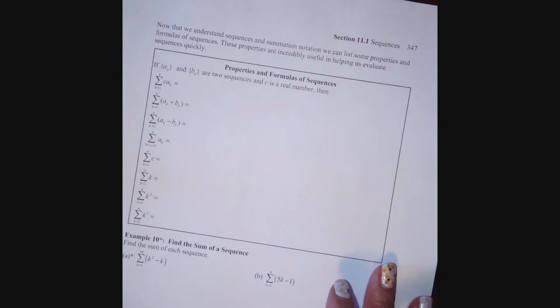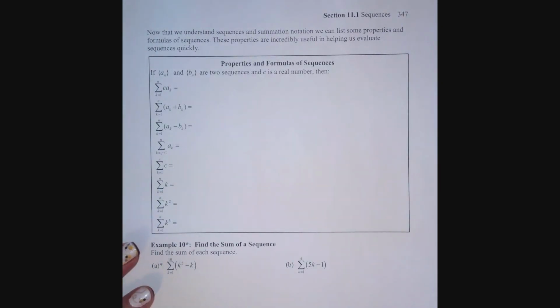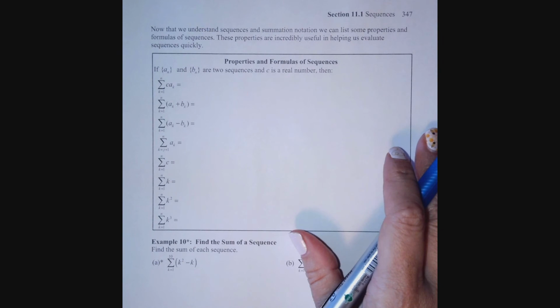Okay, our last page of notes gives you a ton of information, guys. This is going to give you the set of properties and formulas of sequences. It's going to be kind of a cheat sheet. Now that we know some things about sequences and series, we're going to introduce these properties that will help you evaluate the sequences. So if you are asked to sum different types of sequences, it's going to let you know how to do that more quickly based on a pattern.